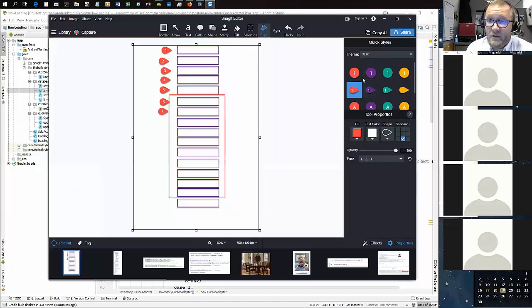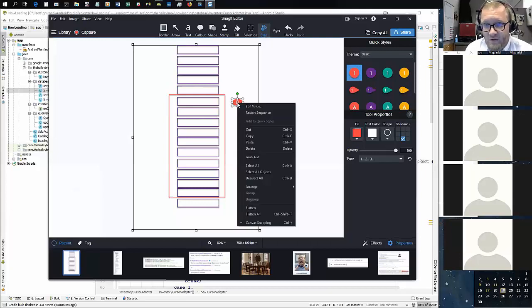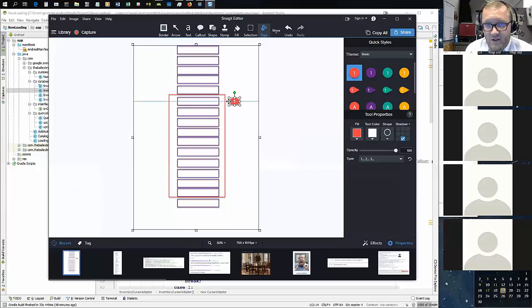What Recycler does is it doesn't care about what's the first item and what's the last item. What it cares about is this is the first item on the screen.